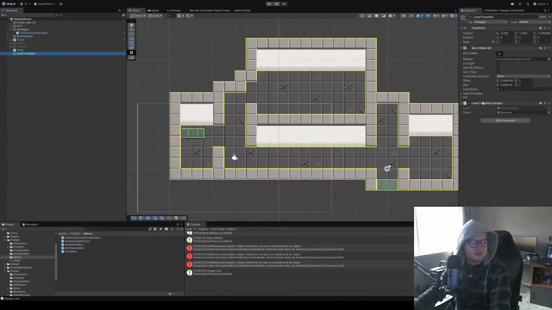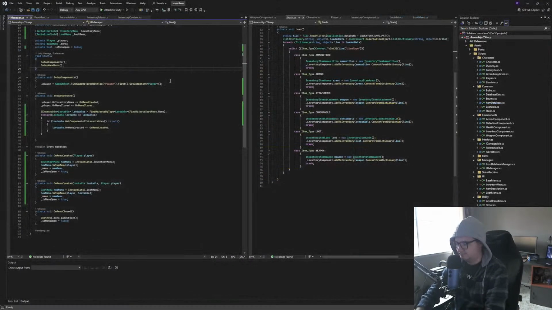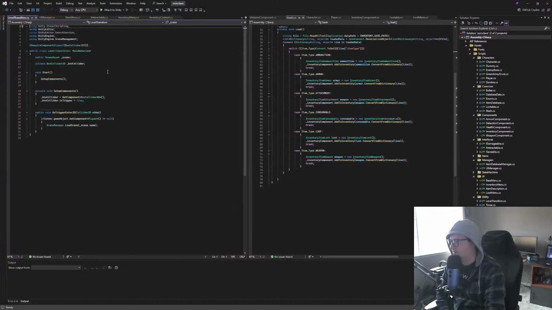Level transition have a script. I wonder if it had a... did this handle? Oh, it doesn't.